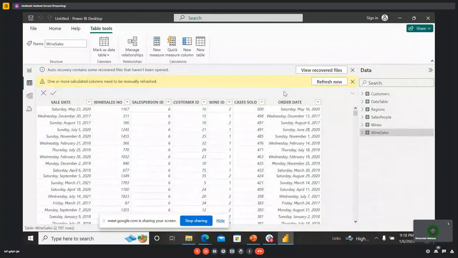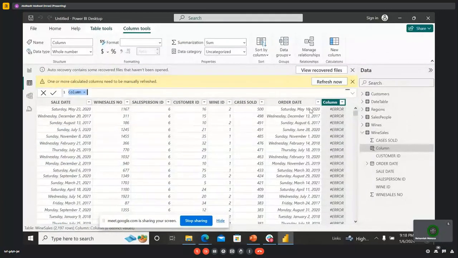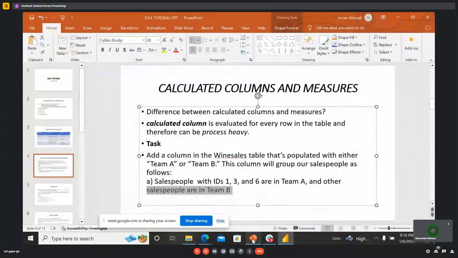Here I don't want us to focus on how the DAX looks, we just want to see what we are doing. Let's call this column Team, so it populates data on team A and team B, and then we have conditions here.